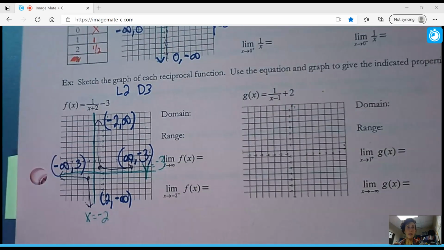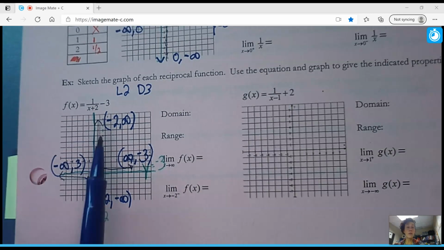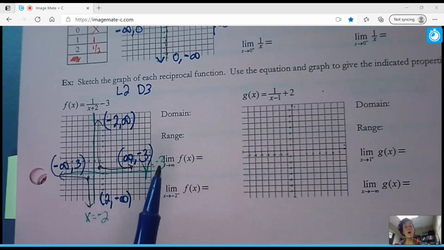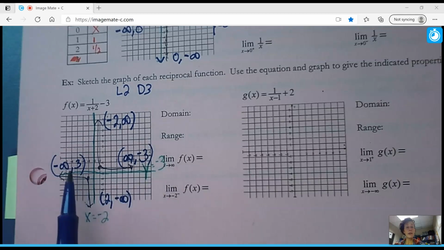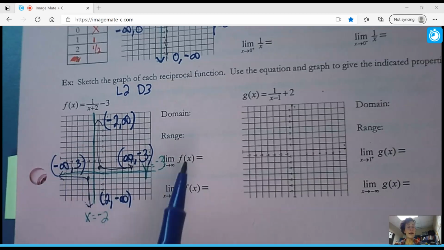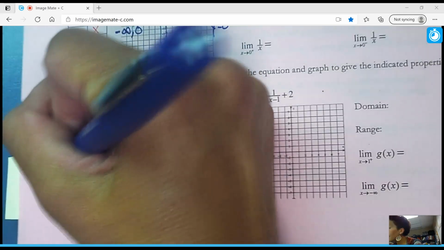So here's one more thing to point out. If you notice, the wall is at x equals -2. That makes the x values -2. And then the other parts are your infinities. And then the wall here is at -3, and that replaces the y values. And then put the negative on that one.